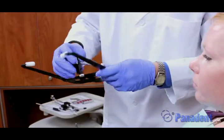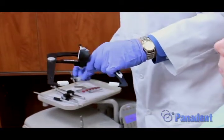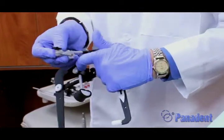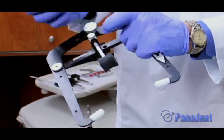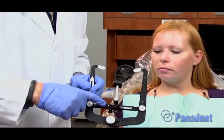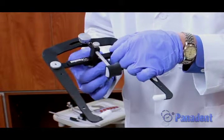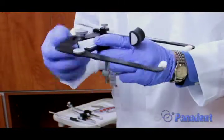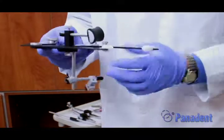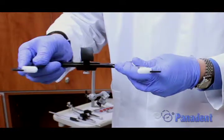To do that we start off by doing a traditional ear bow. We put the nasion relator in the upward position and tighten it in place. We do have the stem assembly which has a shorter end versus a longer end. The shorter end has a little 'A' on top which correlates with the 'A' on the face bow. So all you have to do is connect A with A and it'll put the stem assembly in the right position. We want to make sure our clamps are loose and ready. Push the nasion back and we're ready with our face bow.